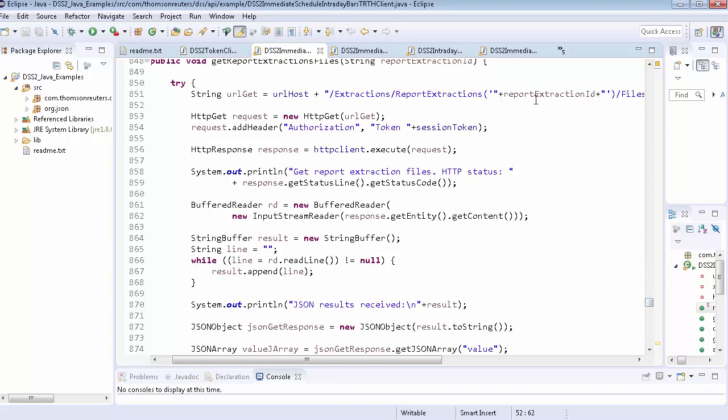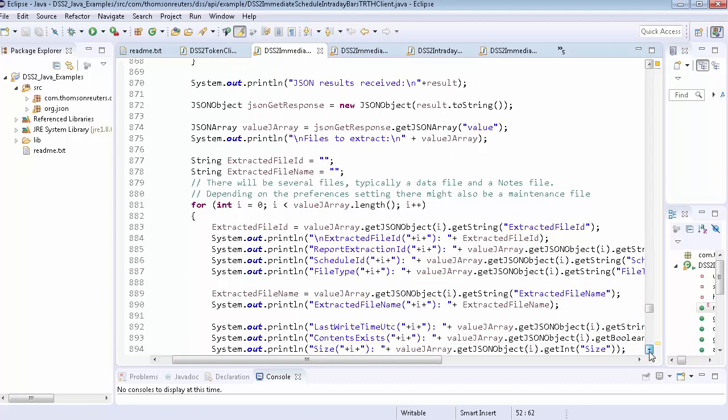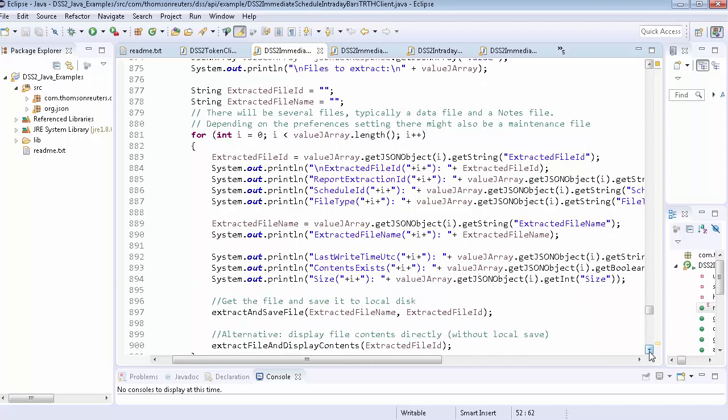Using that report extraction ID, we can go and find the names of the files and some of their details as well. So we get a list of generated files. Here we treat the response of that query, and we are going to display some of the parameters of those files.